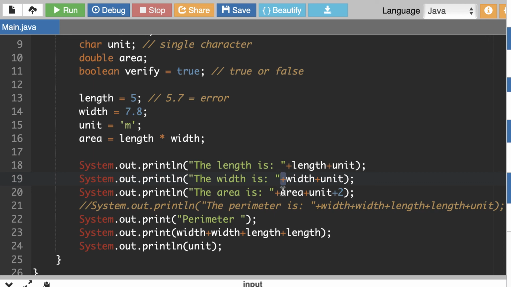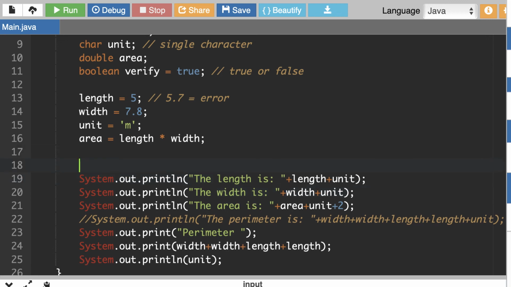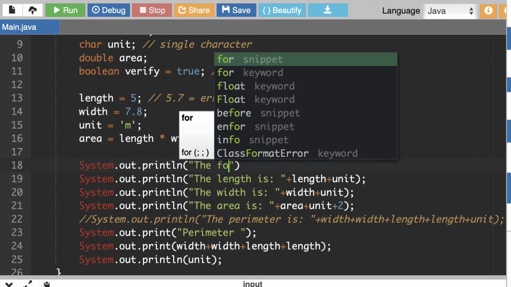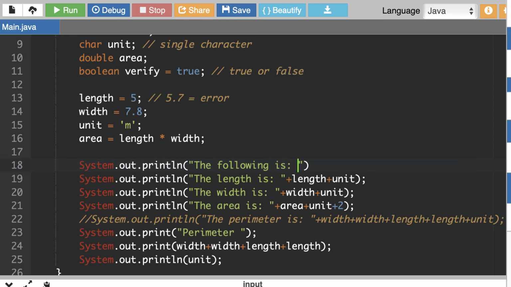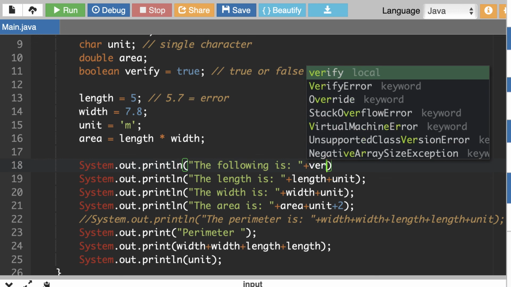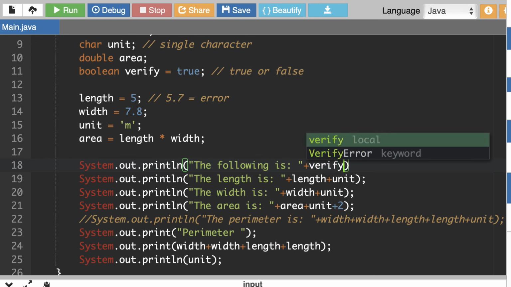So the last thing that we're going to do is take a look at this Boolean. So we'll just say system.out.println, the following is, and we'll add on the verify value, which is set to true.